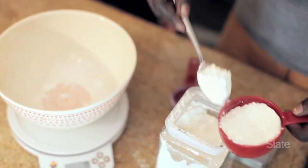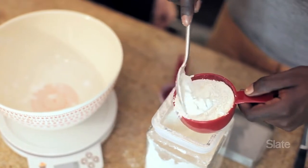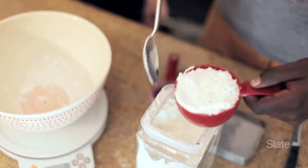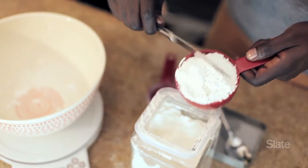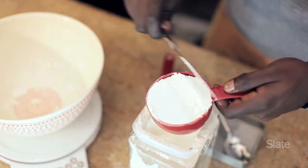You just get your cup, scoop flour in, loosening it while you're doing it until you have all the flour you need. And then once you have that, and you'll probably spill some, no avoiding that, you just level it off with a knife. Okay, so that took 5 times as long as my method. But it's so much more precise.